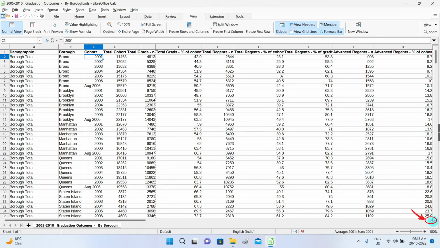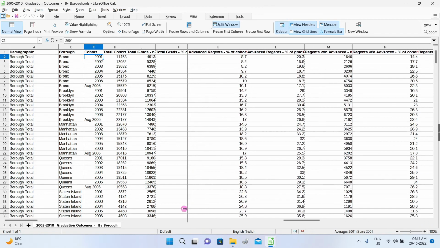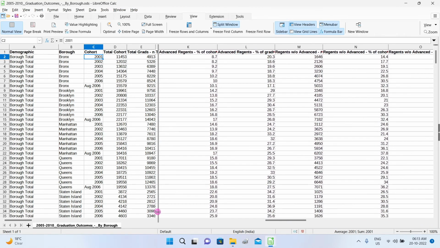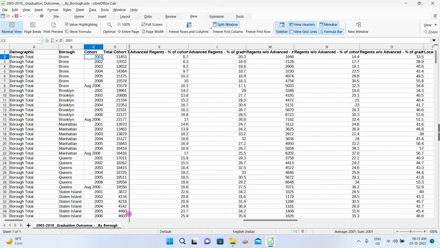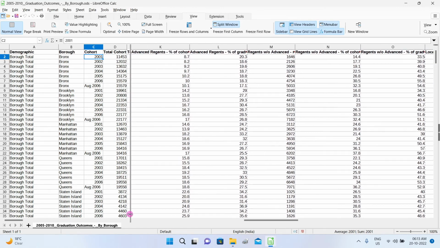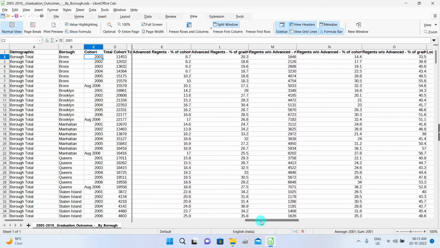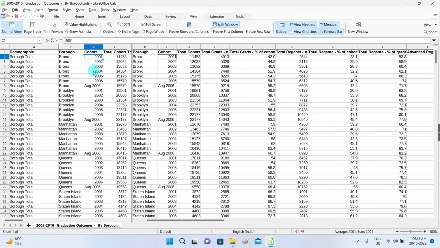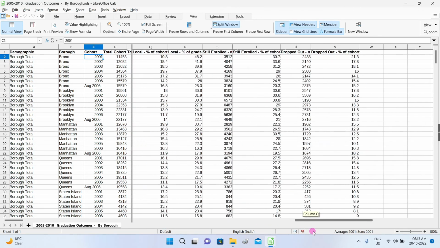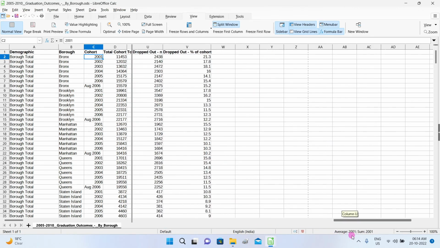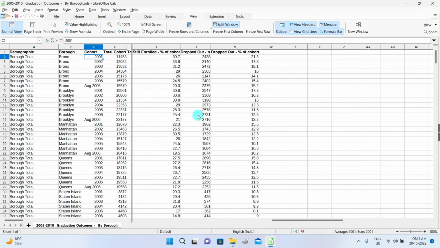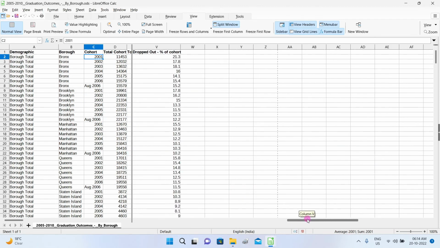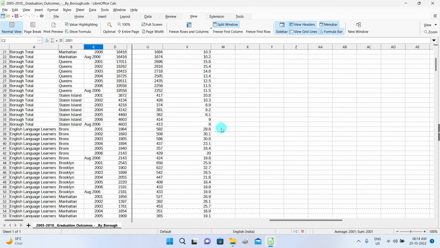There's a vertical bar here. Just grab hold of that bar, and if, say for example, you wanted to freeze the first 5 columns, just bring that bar here and drop it, and as you move to the left or right, you can see the first 5 columns being stationary or frozen and other columns appearing. So if you wanted to compare the last 2 columns with the first 5 columns, you can quite easily do that, revealing those 2 columns.